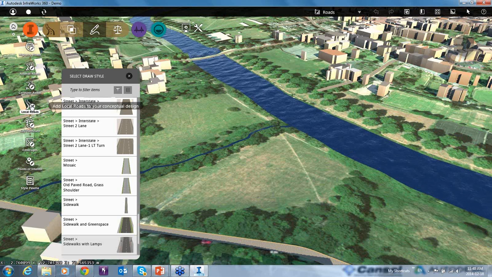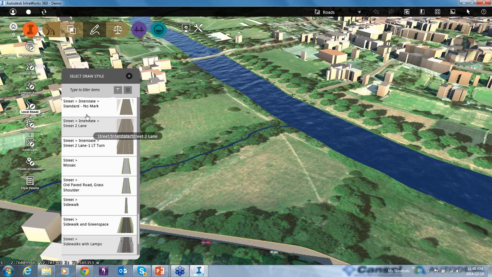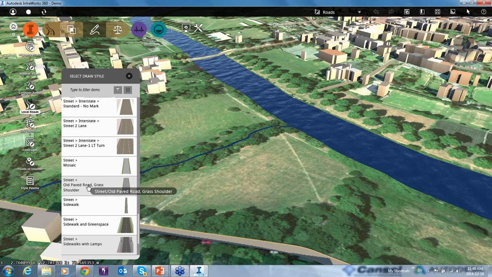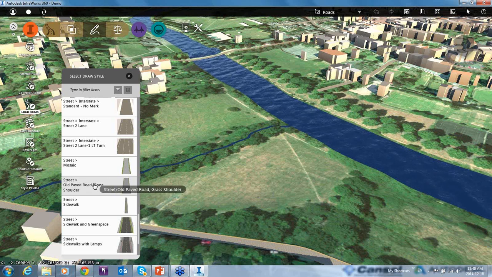So again, the different type of road that you select, a different design criteria file will be used. Different design speeds, different curve radii. All right, then I pick the style. If you're familiar with Civil 3D, you know that it has styles for everything. Well, Infraworks styles are of course very different. They're visualization styles. Your road will have curb and sidewalk and grass and asphalt, for example. So I'm just going to pick this one.